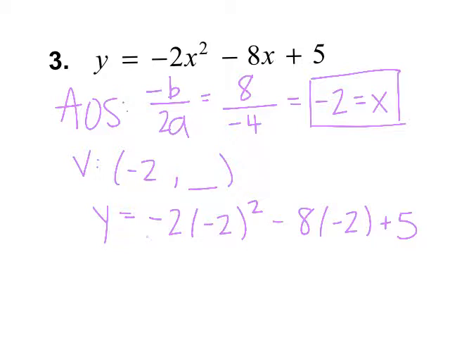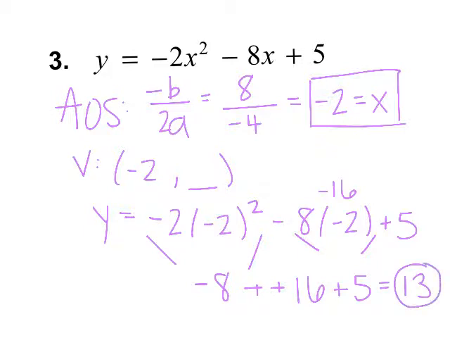Okay, so this piece right here, so negative 2 squared would just be 4. And then times negative 2, I get negative 8. Okay, this piece right here, 8 times negative 2 would be negative 16. So instead of doing minus a negative 16, you can think about it as adding, so plus a positive. Finally, and then plus 5. Okay, so if you broke that up, or you can just type it all into your calculator at the same time, however you want to do it. You should get 13. Positive. So positive 13 when you plug in negative 2 to your equation. So your vertex then is going to be negative 2, 13.